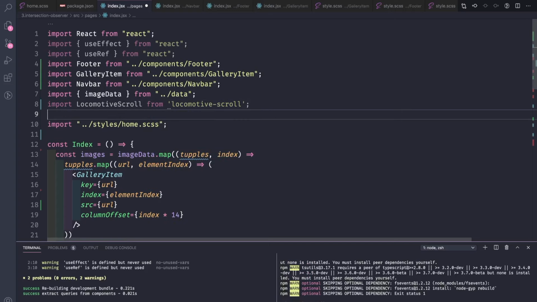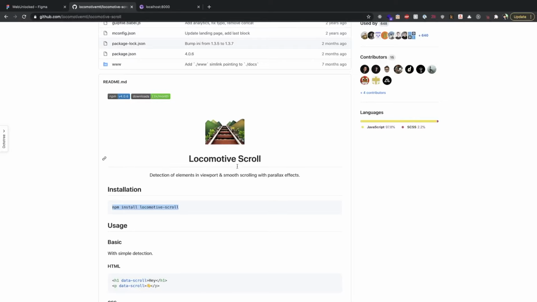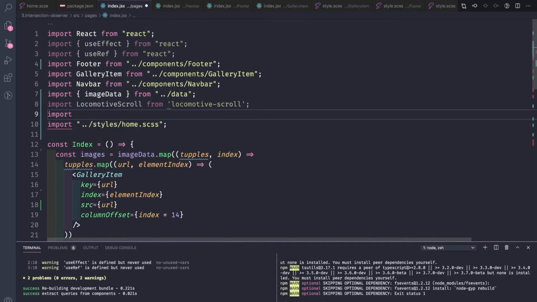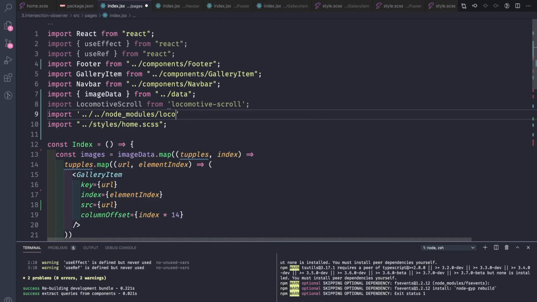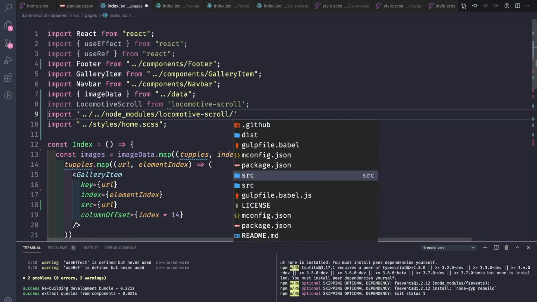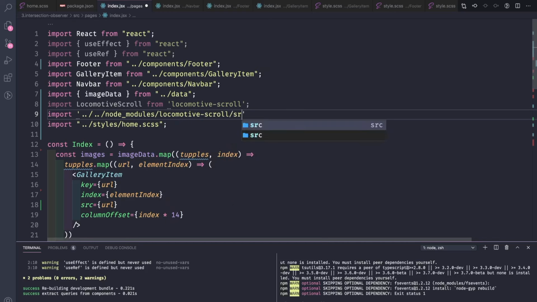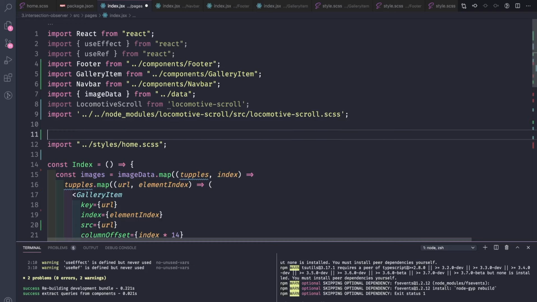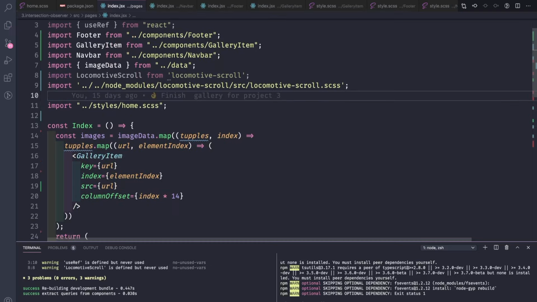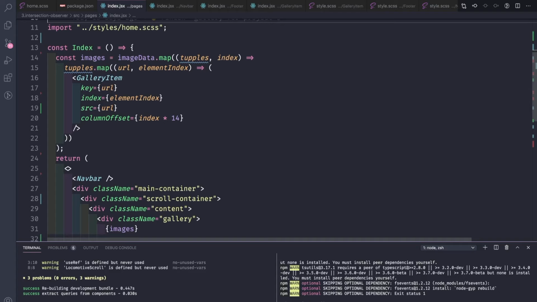As well, we will need to import the style. So it is in the node modules, Locomotive scroll, source, Locomotive scroll dot CSS, and we need to initiate the scroll.